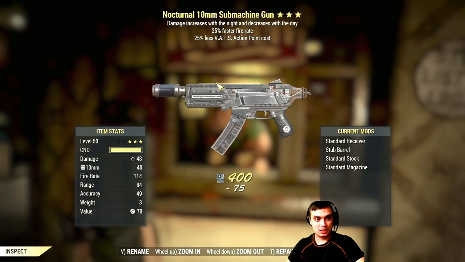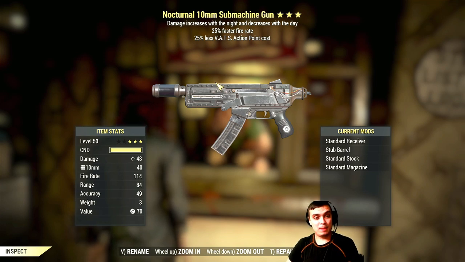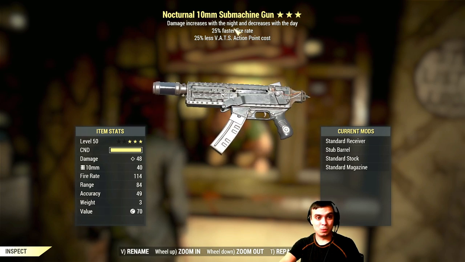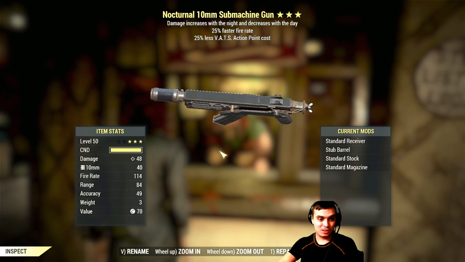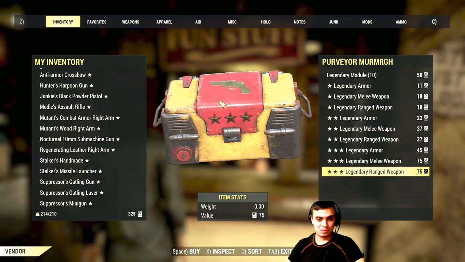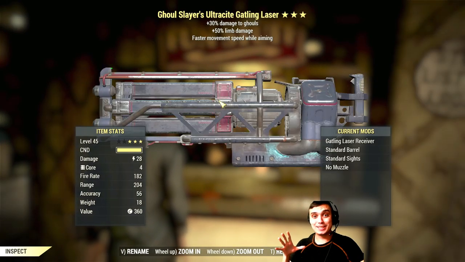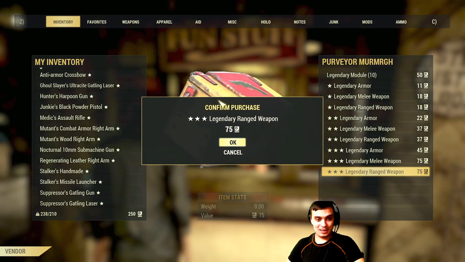Come on. Man, if this would have been bloodied, I would be so happy right now. I really want to get a bloodied 10mm with these points. Plus, I have a really nice Free States paint for this baby. Why is it not bloodied, man? I hate this game. Stupid game. Alright, let's go again. Magic. No magic. Magic took a vacation. Let's go again.